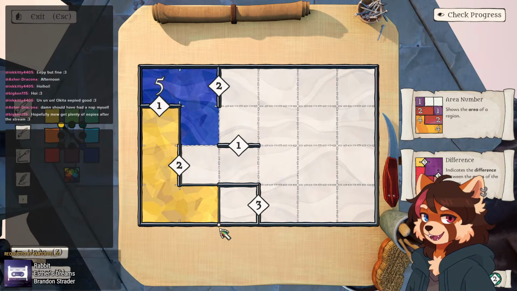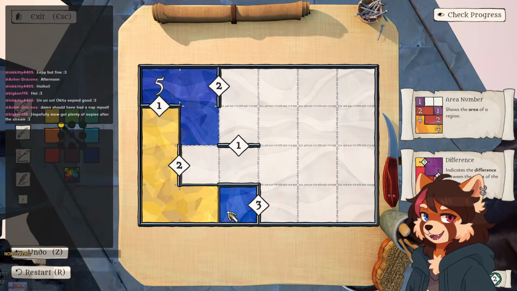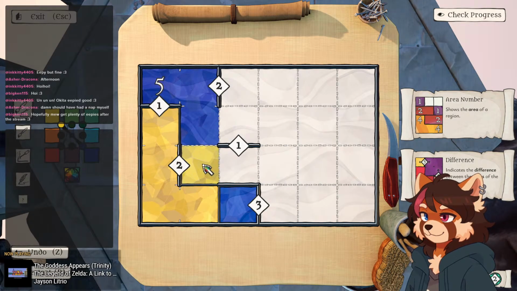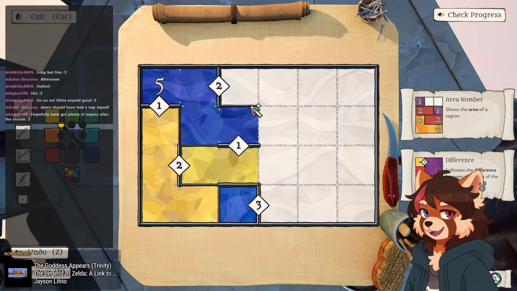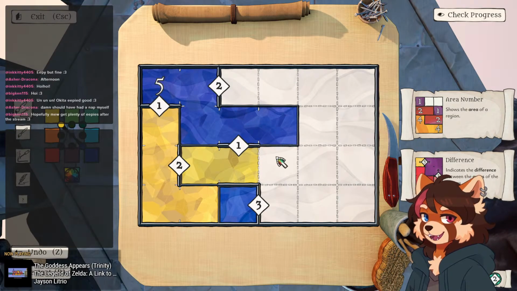So it will have to be 4. So that's a 1. This can't connect there. So this is a 2 or a 4 now. A 2 or a 6 even, sorry. Can't wrap round on itself, so that gives us the 5 region there.